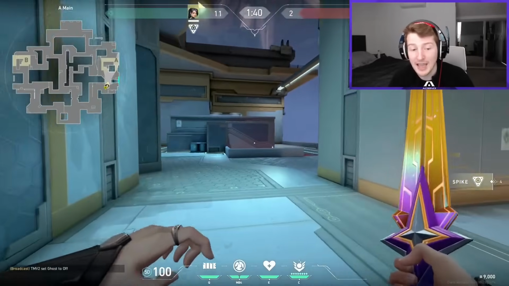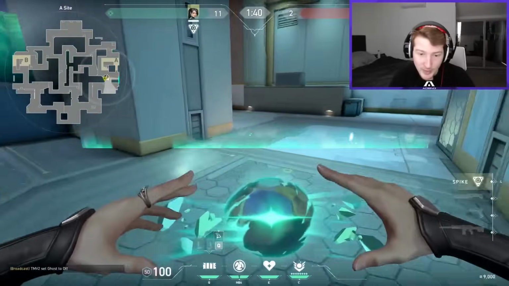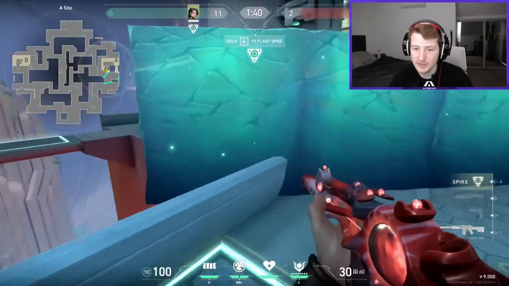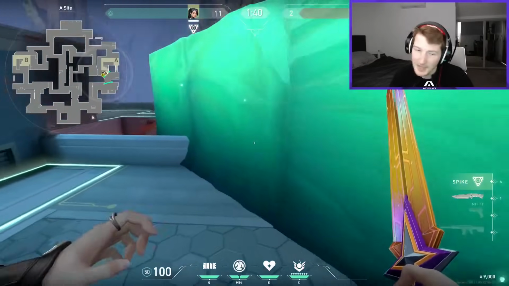But I'll talk about why Sage will be meta in terms of pro play. Because, again, this is Icebox-esque, and if we are talking about spam post plants, Sage is good against that kind of stuff. You think about defusing the spike just here with a wall up like that. Sage is good for that stuff.